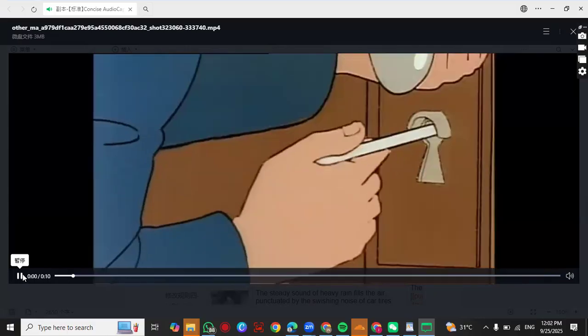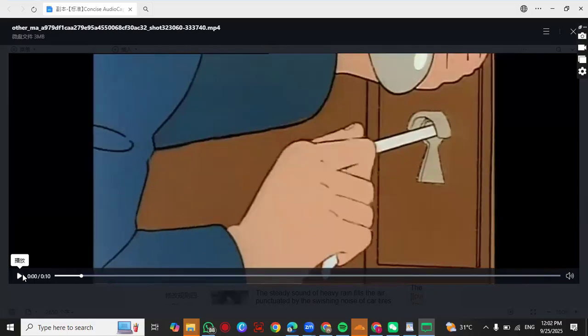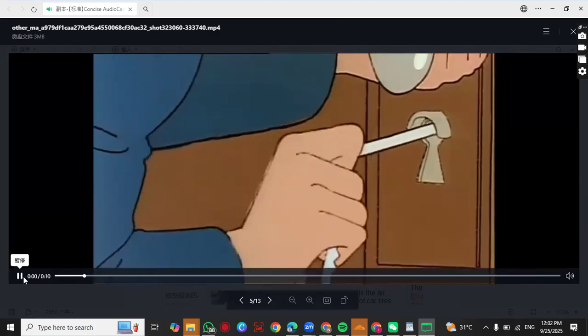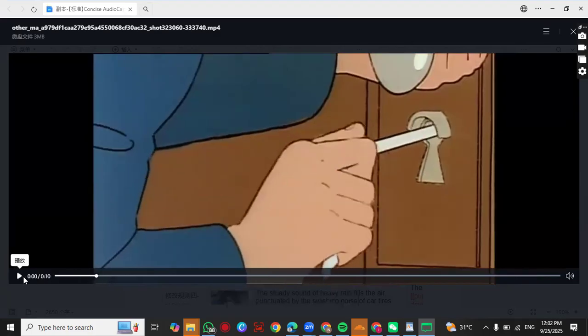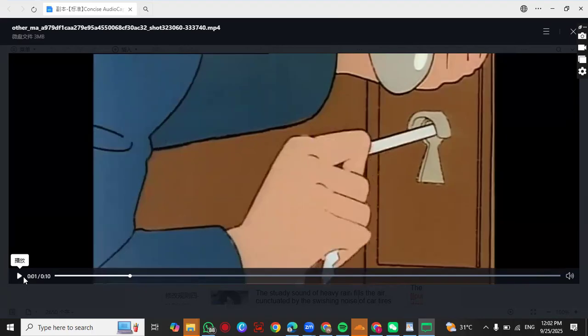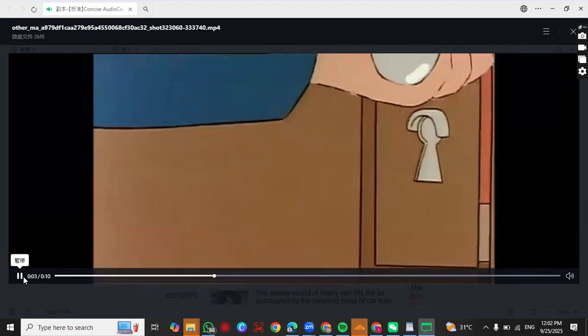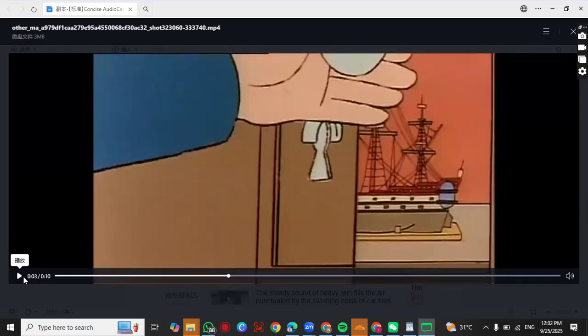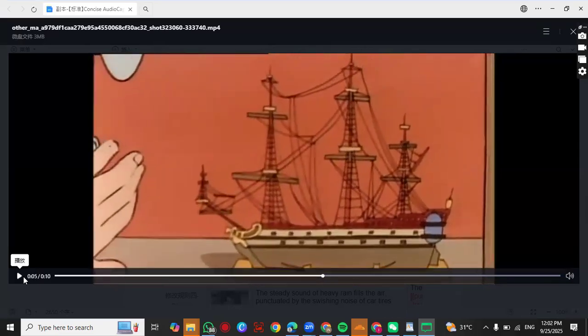Okay, so which kind of sounds were there? First of all, there is music. Is there music? Yes, madam. Then the key, he's turning the key in the hole, right? The sound of the key turning in the hole. Second sound. Then what is the third sound? The door opening. Yes, door opening. And remember, the sound of the music is throughout the video, right? So from the beginning till the end, the sound is there.